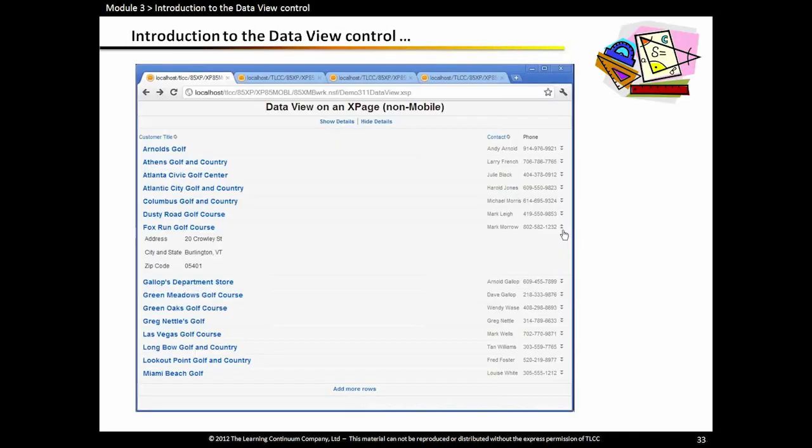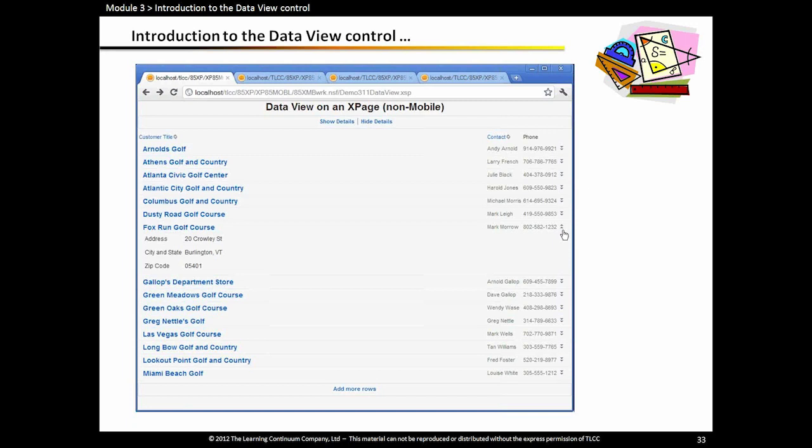Now, I'm just going to return to a couple of slides before I get into that conversion. This slide introduces a new control. If you've dabbled in XPage development, and we do have a free demo course available to you, our Introduction to XPages course, just go to the TLCC site and you can request that. It introduces things like using the view control for displaying a Domino view on an XPage.